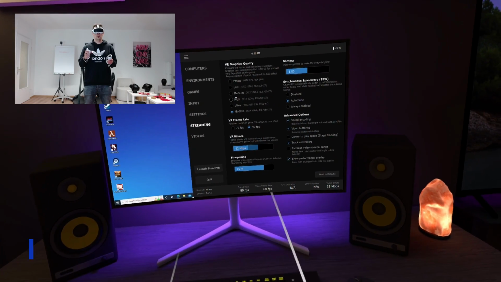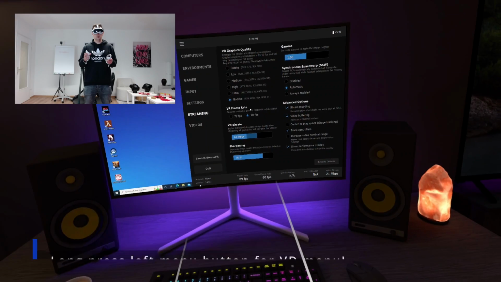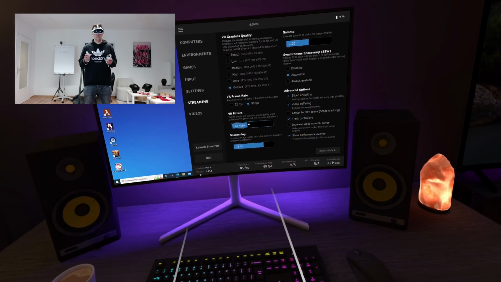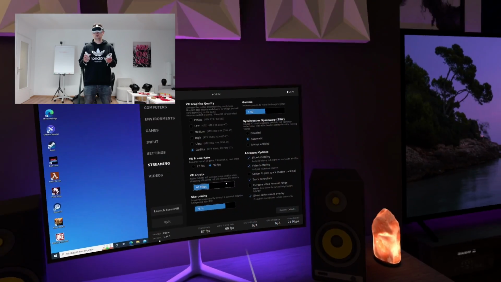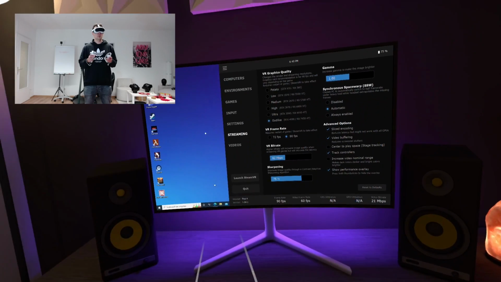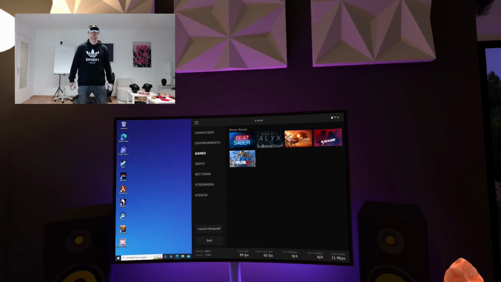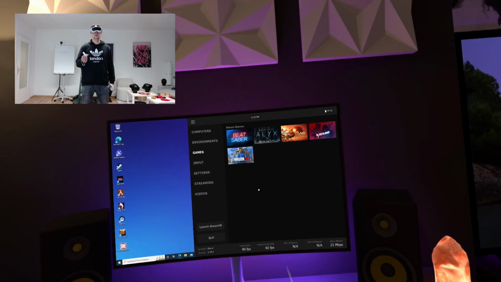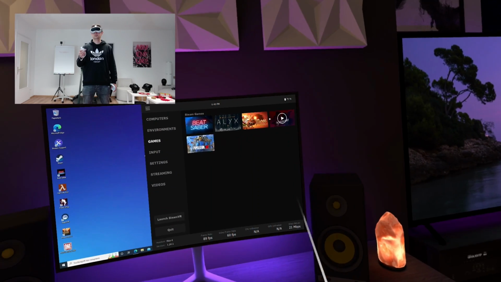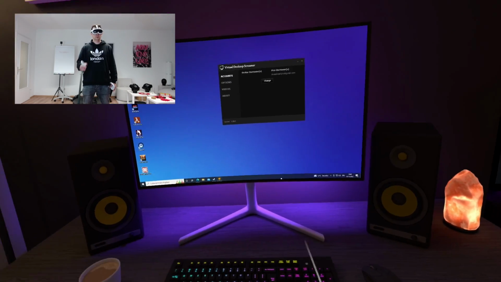From here, I can go to streaming, and I set everything up. This here, I put it on Godlike, which is a very high resolution, actually too high for the cloud PC, but I'm still trying it. And the bitrate, set it down to what the app actually recommends to you. And then now you can go to games, and here are the games that you have just downloaded onto your cloud PC. For me, there was Beat Saber, Half-Life: Alyx, Pistol Whip, Population: One, all the good stuff.